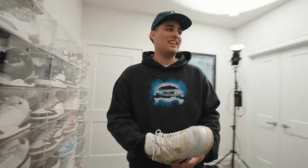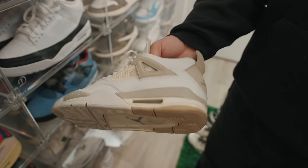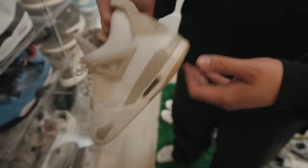I don't know why they make it. Like, why is this a women's colorway? Just make men's and... Seems pretty neutral. I mean, I guess, yeah, it looks like a women's colorway. Beautiful. They got a little teal hit on the back, too, right there, and then right here as well.